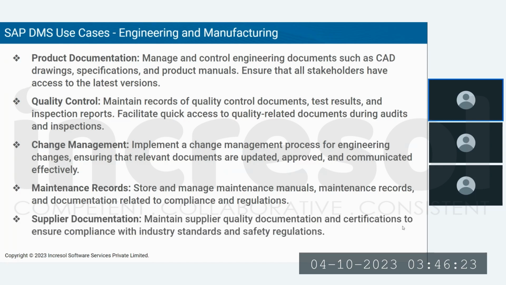Supplier documentation, this is more related to the master data related documentation. Suppose you are collecting documentation from the supplier, like a cancelled cheque as bank evidence, or a GST certificate, or a certificate of incorporation, or the PAN card Xerox copy or scanned copy, or an MSME certificate. All those documents you collected from the suppliers can be loaded to that particular supplier master or the vendor master in SAP, and they can be accessible along with the master record of that particular vendor in the system.